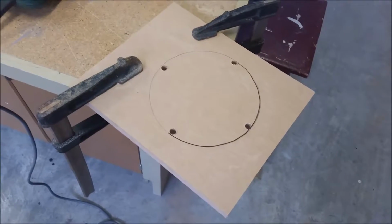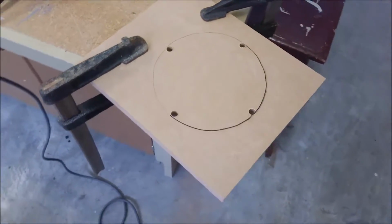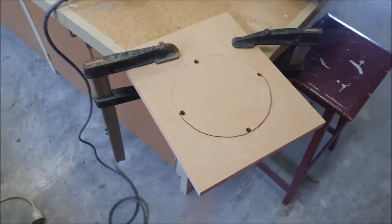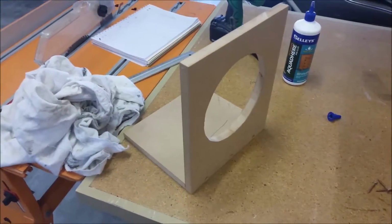So here we are halfway around. Now I'm just gonna flip a bit of wood around and do the other half of the circle. So let's do that. Alright, so here's one of the 2 done.